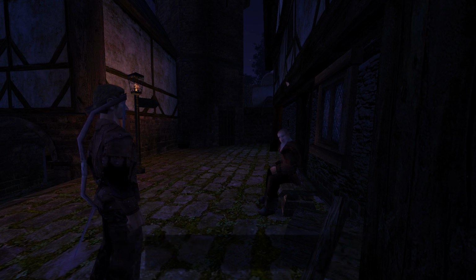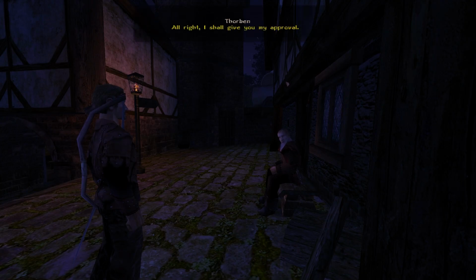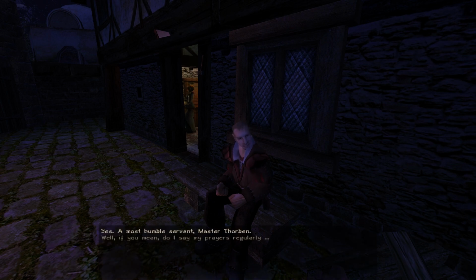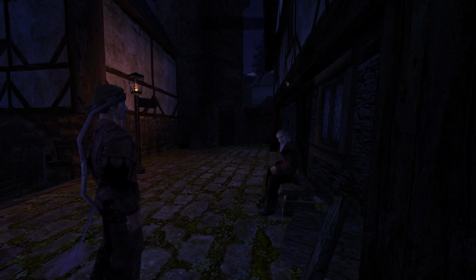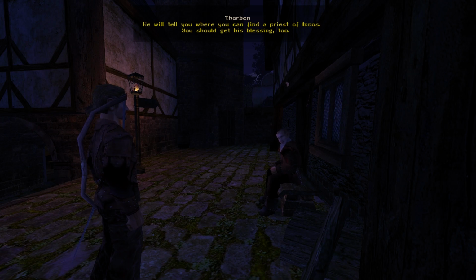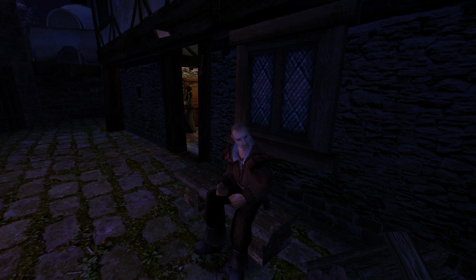Recession, people. What if I want to start an apprenticeship with one of the other masters here? All right, I shall give you my approval. But you had better get yourself the blessing of the gods first. Say, are you a man of faith? Yes, a most humble servant, Master Thorben. Then go to Vatras, the priest of Adanos, and have him give you his blessing. He will tell you where you can find a priest of Innos. You should get his blessing, too. Once you have received the blessing of the gods, I shall vote for you.